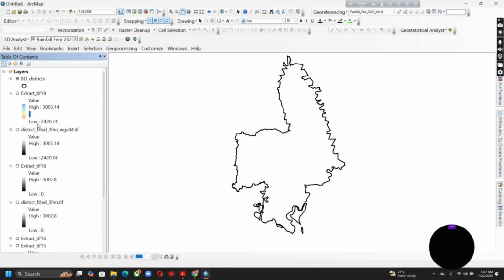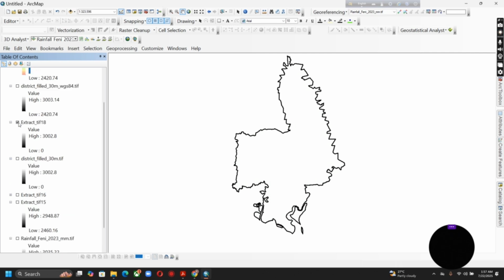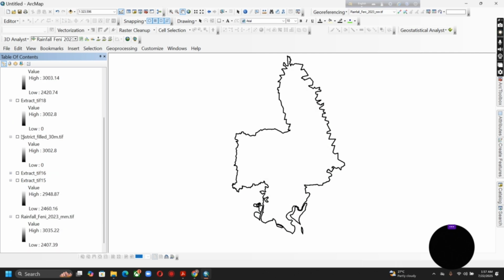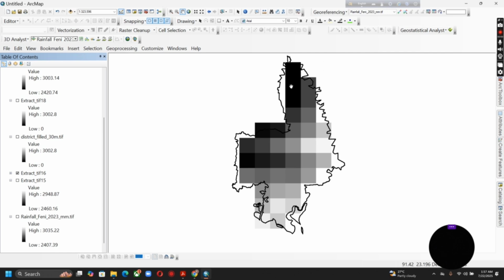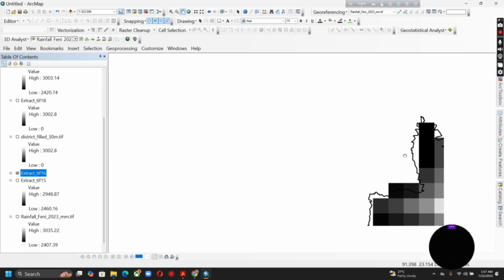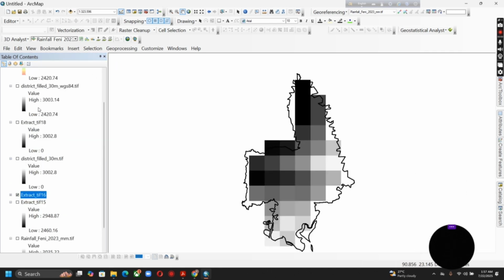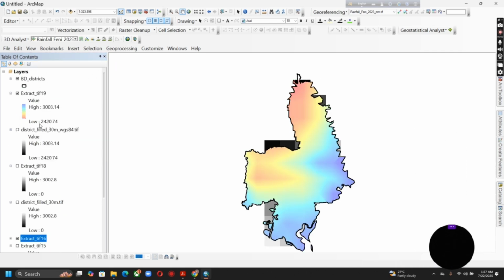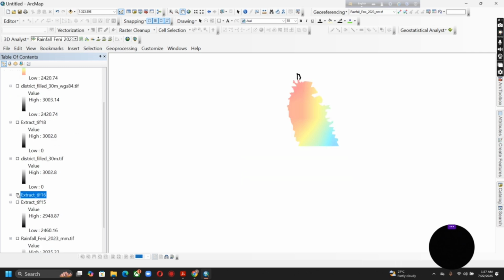In the previous maps you can see our study area was not filled with the pixels we wanted. Here are some gaps, so if we make maps from this, it will look bad, and it will look worse than this one. So see, here is the difference. That's how you can perform this with your study area.